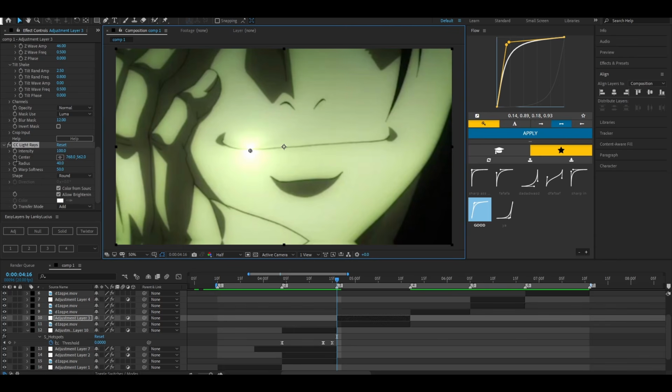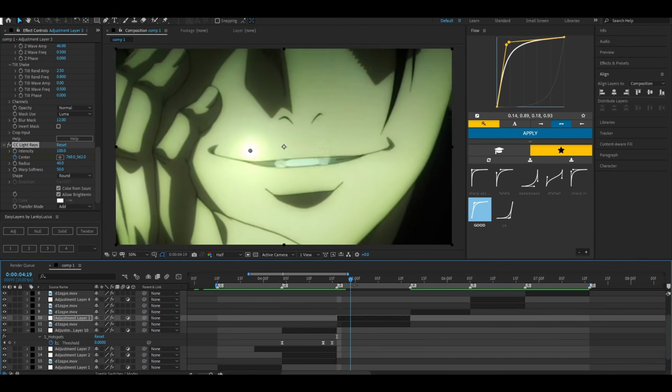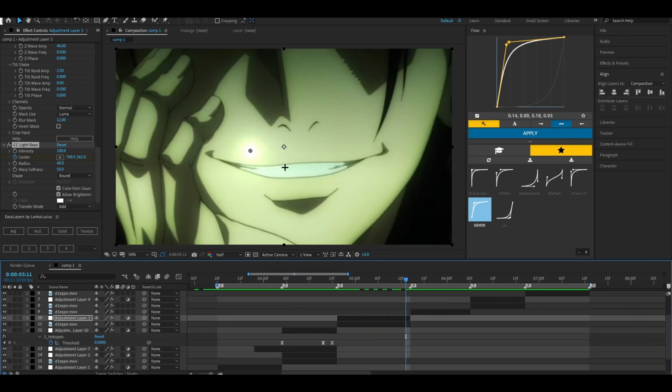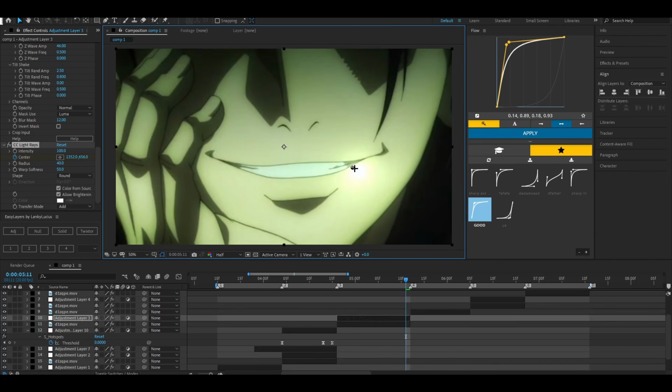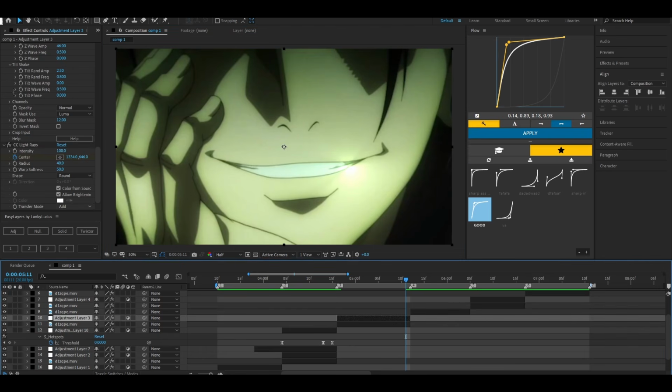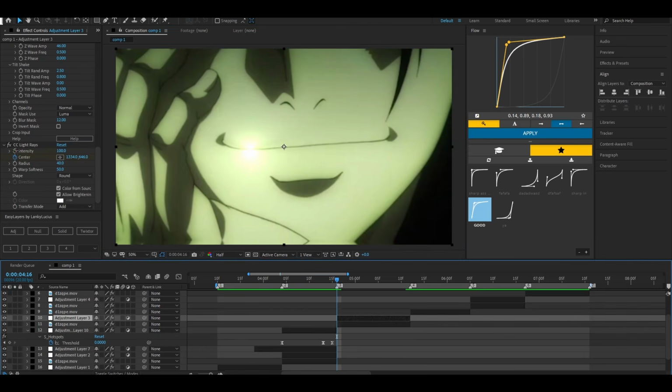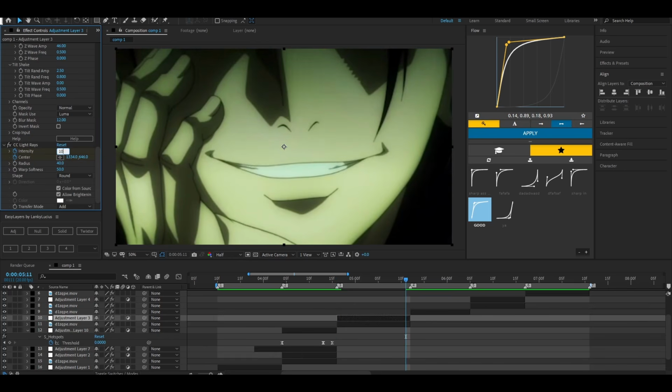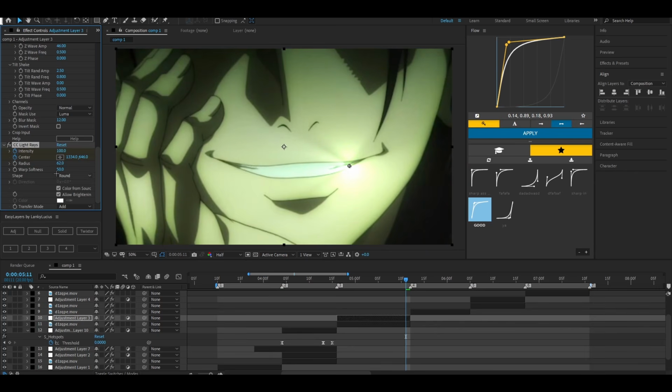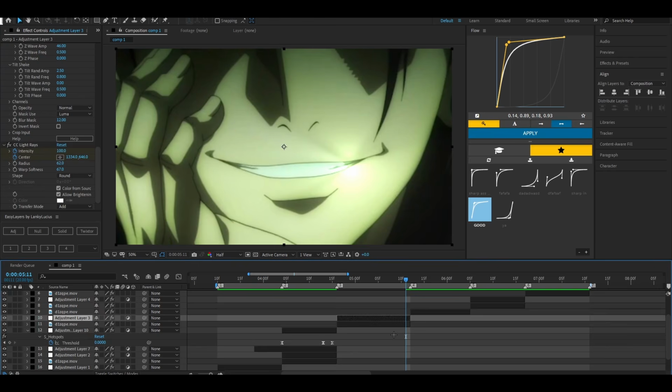And then you're just gonna want to keyframe the center and then go all the way to the end and see where you want it to end up. So I'll probably have it end somewhere right here, so it kind of moves across. And then once you have that, you're also gonna want to go to the beginning, keyframe intensity, change it to 0, go to the end, change it to 100, and then you can change your settings to see how you want it to be. You can increase the radius, the warp softness, whatever you need to. I'll probably change this like that, see how that looks, and then you're gonna add your keyframe.